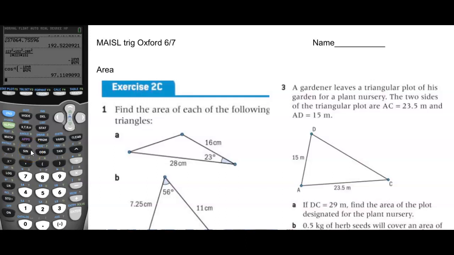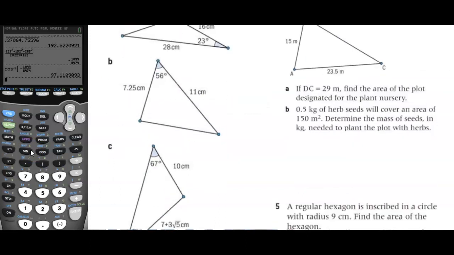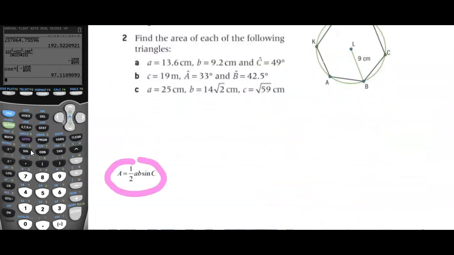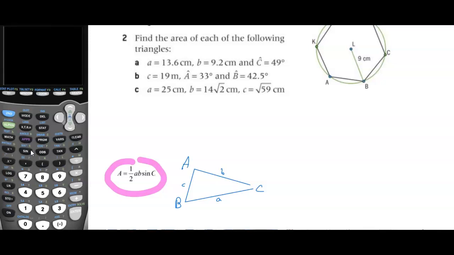Page 6 of trig. On this page, we're going to be working with the formula A equals 1/2 ab sine C. So basically what this means is, if you have a triangle that's labeled ABC in the corners, the vertices, it looks kind of like this. Remember that the sides are labeled with the little letters across from their capital letter counterparts. Okay? Now, look at the letters that are used to actually calculate the area. They are little a, little b, and big C.